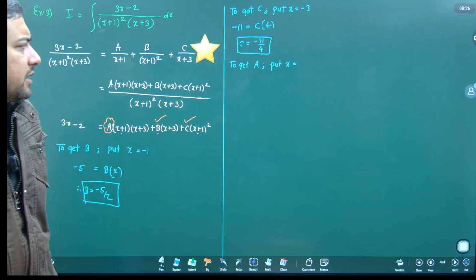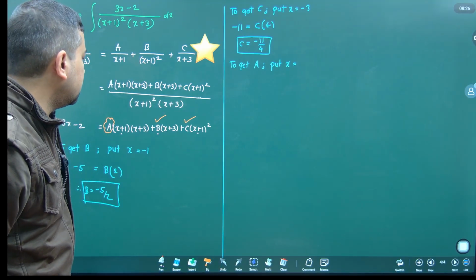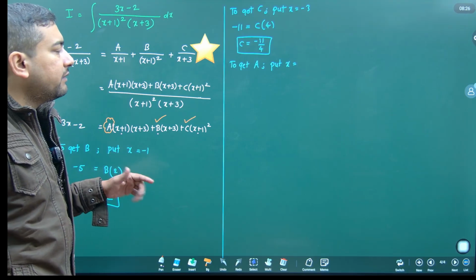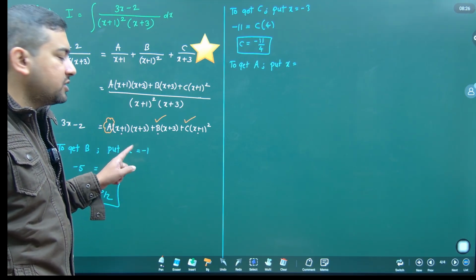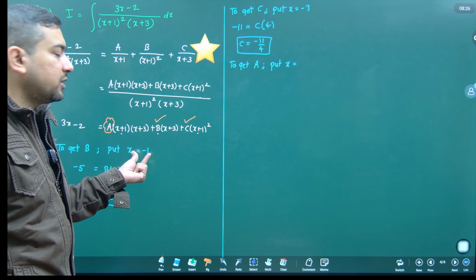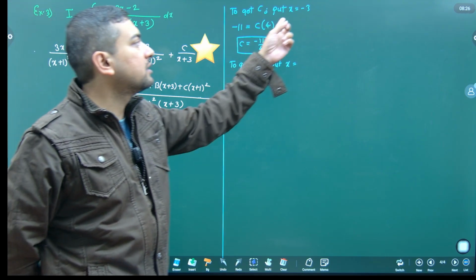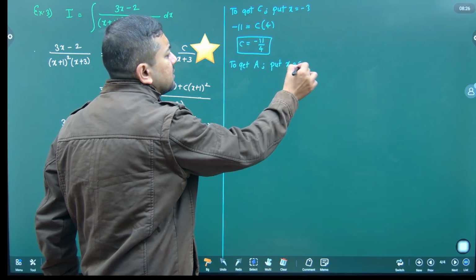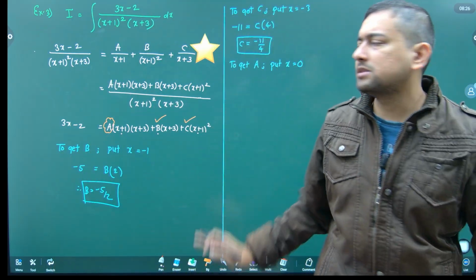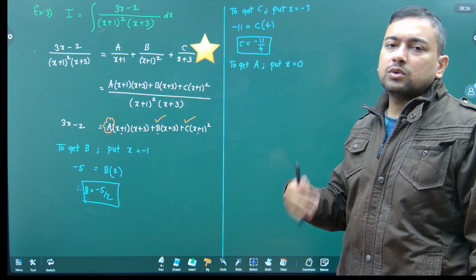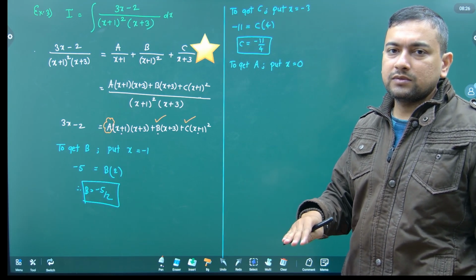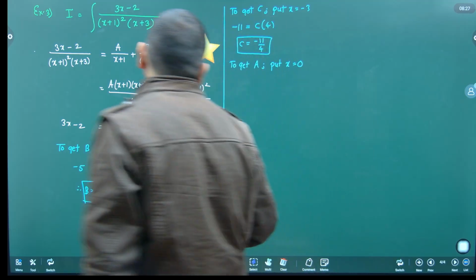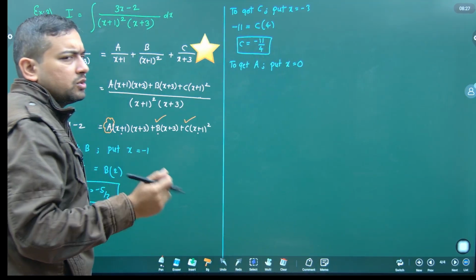Now there are different numbers you can put, but start with 0. Whether we have used 0 or not, have we used 0? Here what have we put x is equal to? -1. We have put x is equal to -1. Here we have put x is equal to -3. 0 we have used? No. So we will simply use 0 so that calculation will become easy. If 0 is used, go with 1. If 1 is used, go with -1. If -1 is used, go with 2. Right? Likewise. So if 0 is not used, better to use 0.